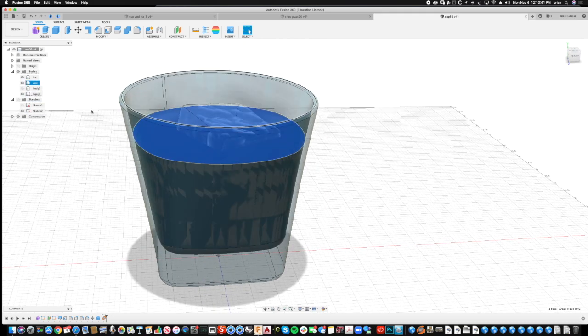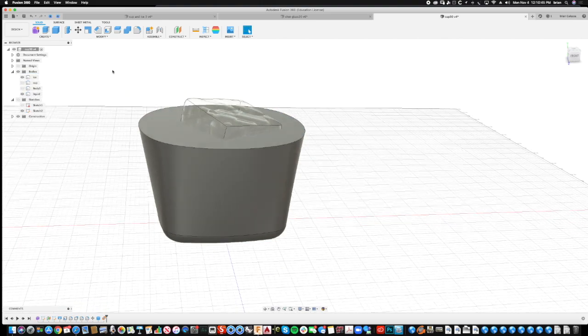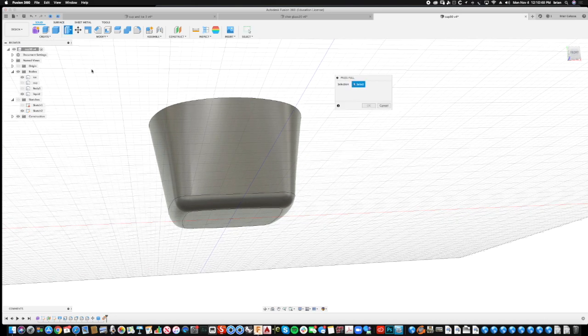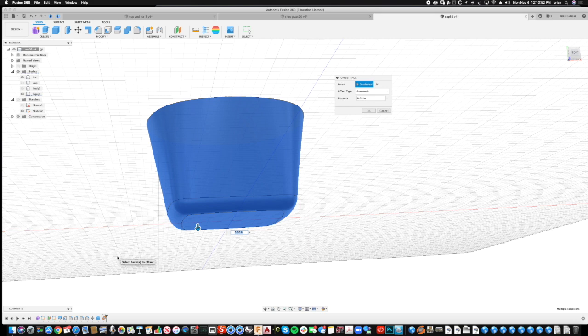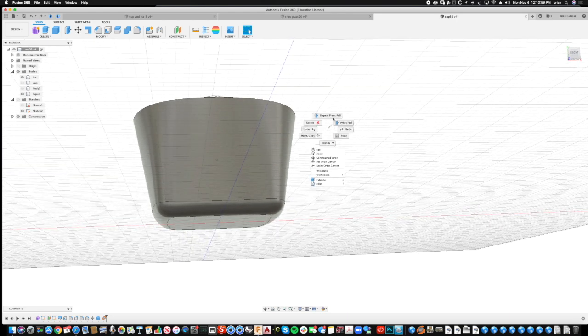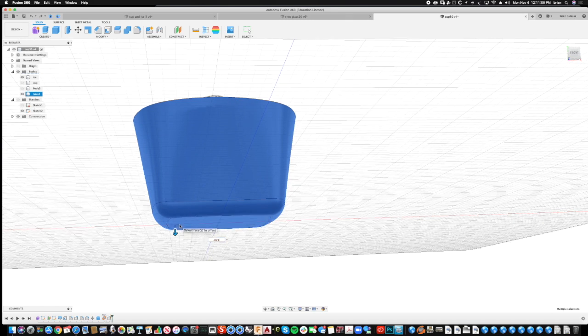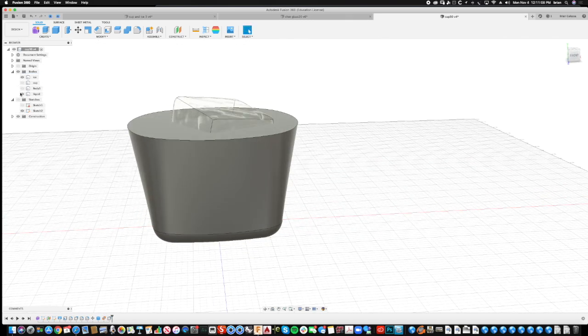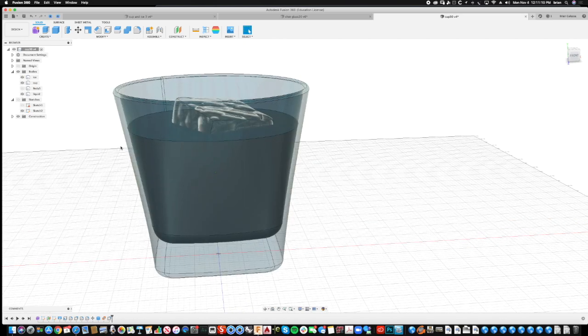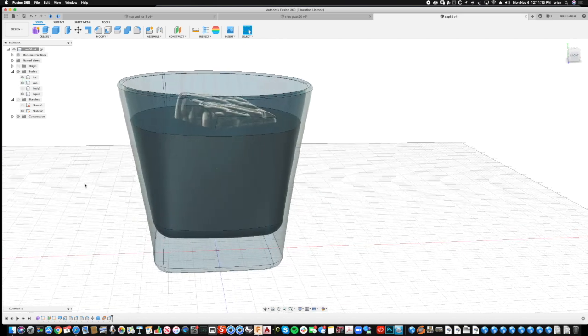I'm going to make this object a little bit bigger. So I'm going to turn off the cup and use this press pull command now to use this side, and this side. And I'm going to go 0.05. Whoops. No, 0.005 is what I want. Repeat that command, this, and this. 0.005. And that's going to make that just slightly bigger. And that should make the cup and that intersect a little bit so you don't see that weird banding.